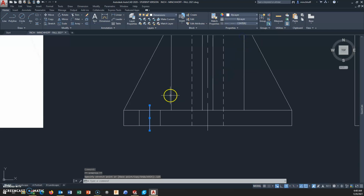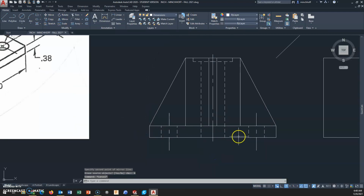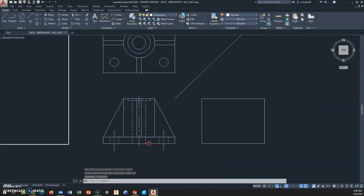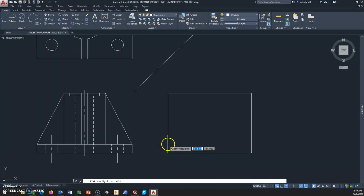That's the center 2. Guess we'll stretch it out a little bit more until that line pattern shows up. I guess we're still going. And these are hidden. So this one we could mirror. And that should take care of our front view. To the right side view. Honestly, we could copy most of this except for the hole placement on the bottom. First off, let's project over.